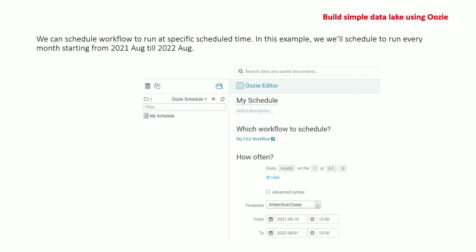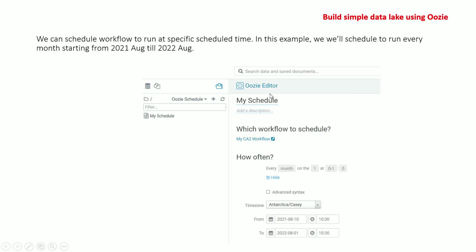Next we can schedule the workflow to run at a specific time, because previously we submitted it ad hoc. In this example we will show how to schedule the job to run every month, starting from August 2021 to August 2022.